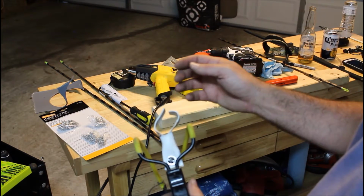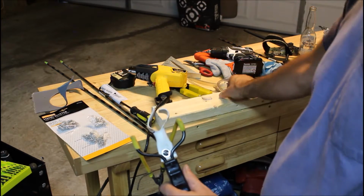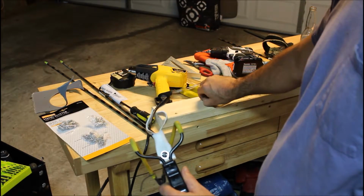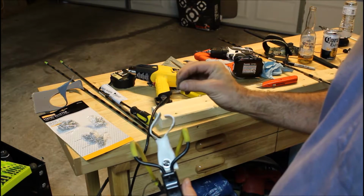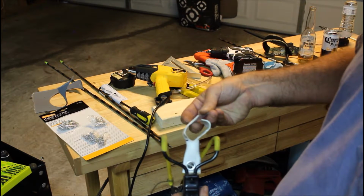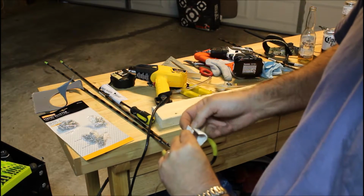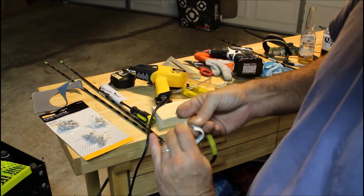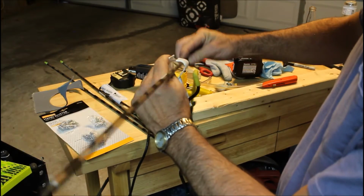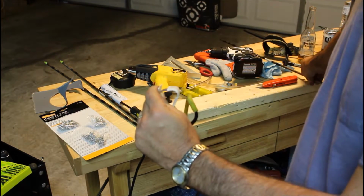The arrows didn't try to come out or anything like that, but I thought I'd just alleviate the possibility of them coming out. So I took a 1/4 inch piece of vinyl tubing, heated it up with the Wagoner, and ended up with a solid piece that'll make a little tab. So what I'm going to do is attach it here, and it'll rest under there, and I can put an arrow in it like that, and there's no way for it to come out. And it'll be extra, extra beautiful.